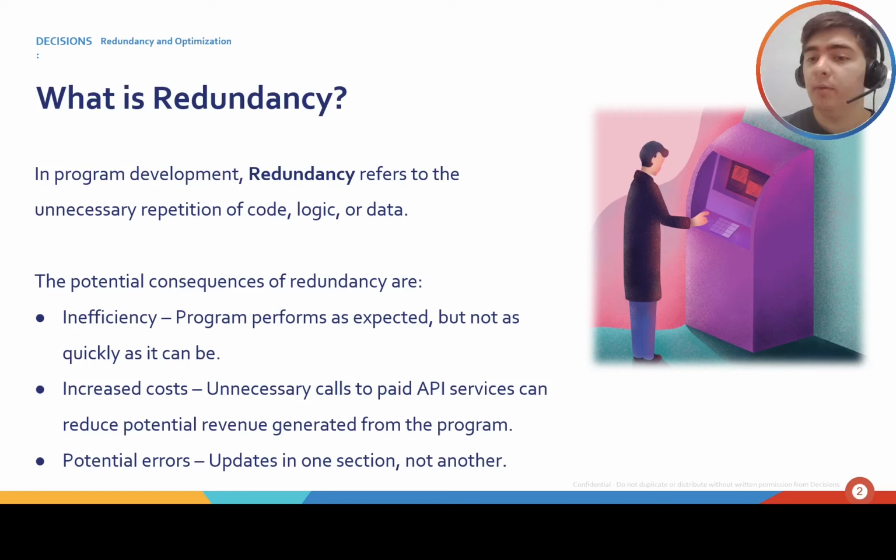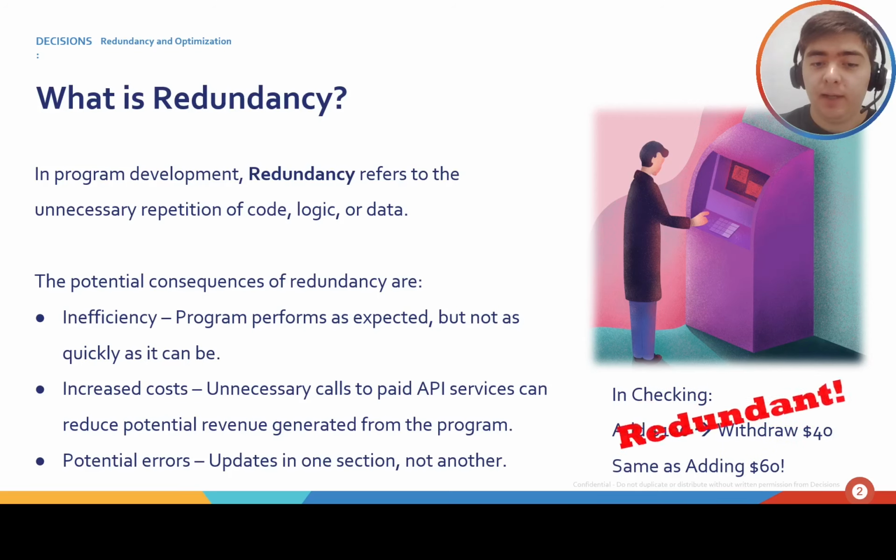Let me give you an example of a redundancy. Let's say that you are going to an ATM and you want to insert $100 into your checking account and then also withdraw $40 from your checking account. This is a redundant process and could have just been avoided by adding $60 to the checking account without having to perform multiple transactions.